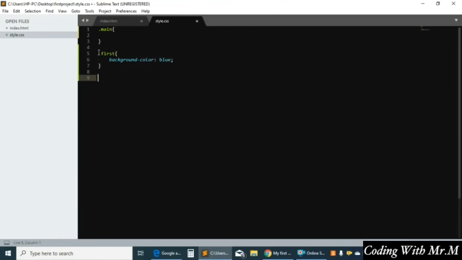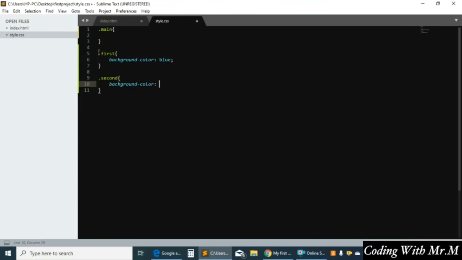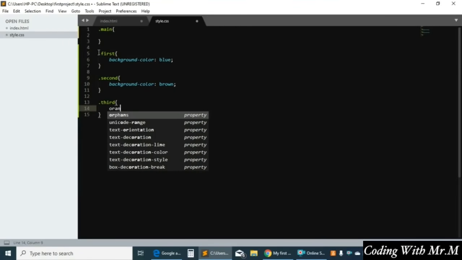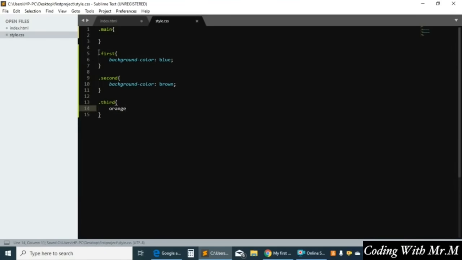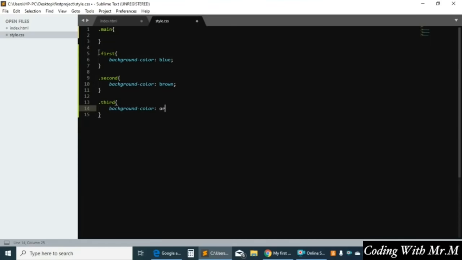For the second, I'm going to give some background color, let's say brown. The third, let's say orange. Alright, now background color orange.